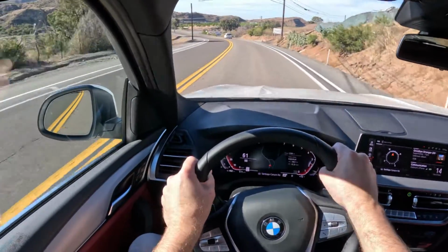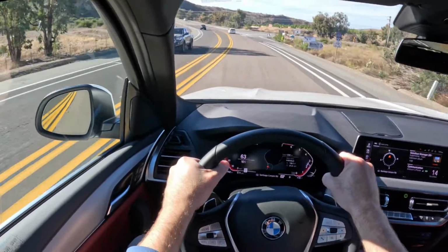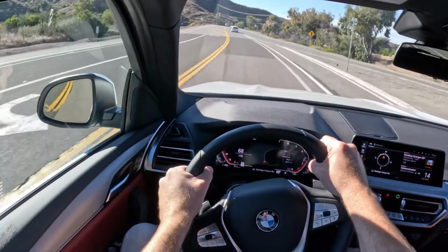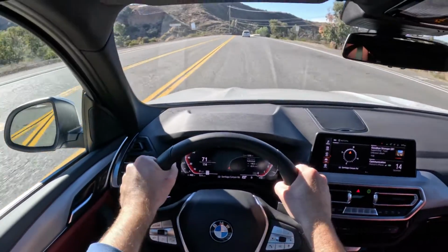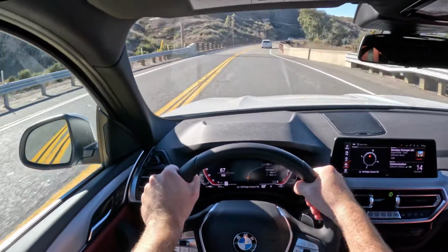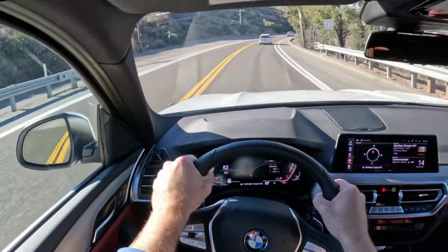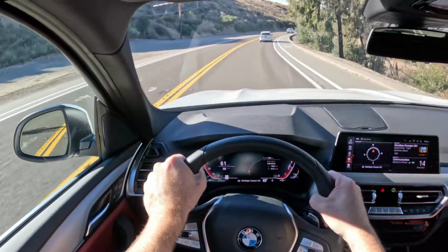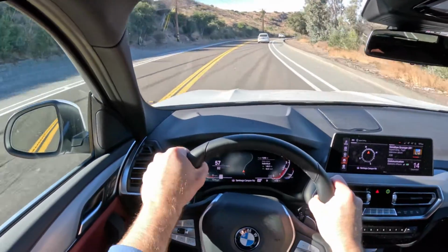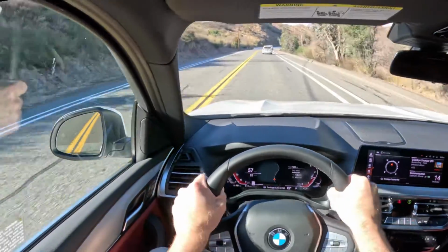It's got the convenience package and I think the driver assistance gives you the fancier backup cameras and parking assist, and those are pretty much the only major options it's got. It's literally service loaner spec. But man, it's got to be one of the nicest service loaners you could be put into. Except, you know, BMW stores will always have a few 7 Series and 8 Series in service loaner status for their high-end clients.